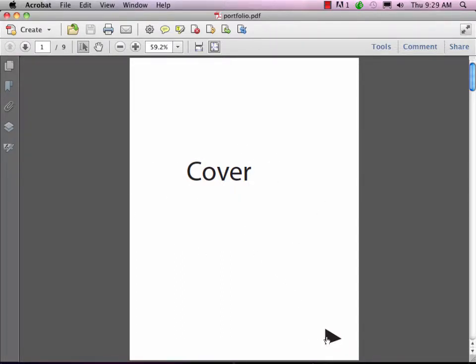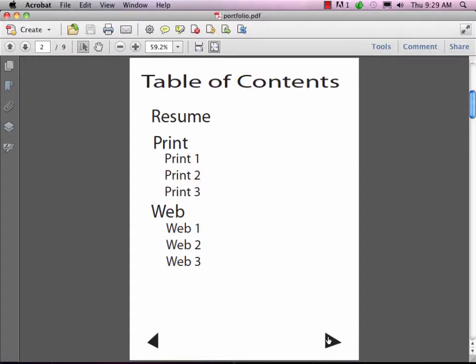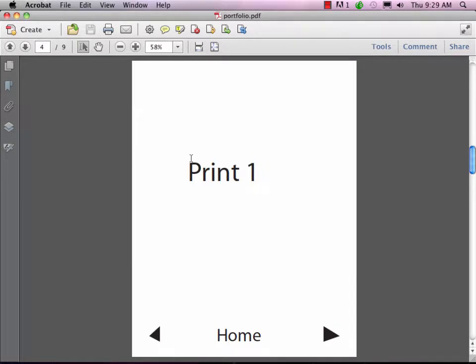We want to have some sort of navigation. What I've got here is simple and clunky, but you click on it and then you go to the table of contents. We want to be able to have this as sort of the home page, and we want to be able to go back to it. We want our clients or potential employers to be able to look at it and come back and look at it. So we've got a left navigation, right navigation, and we should be able to go to different spots.